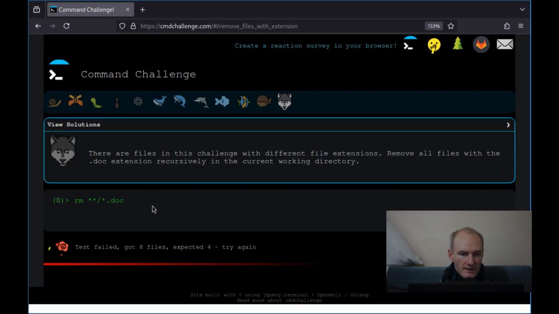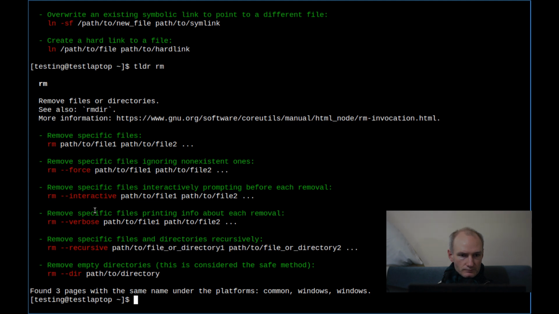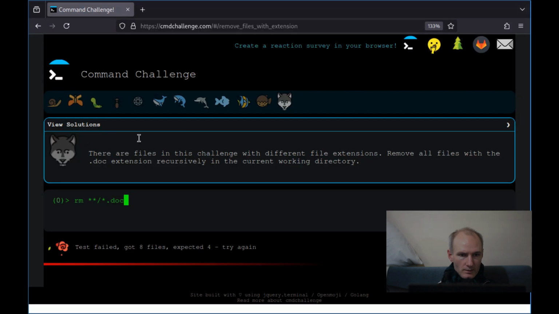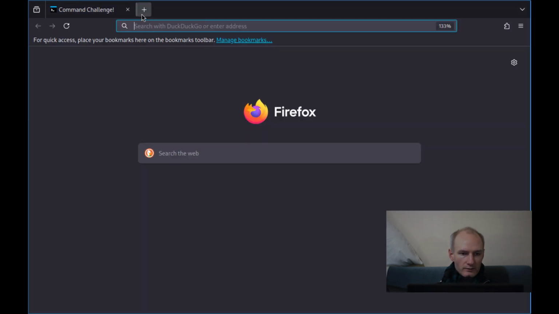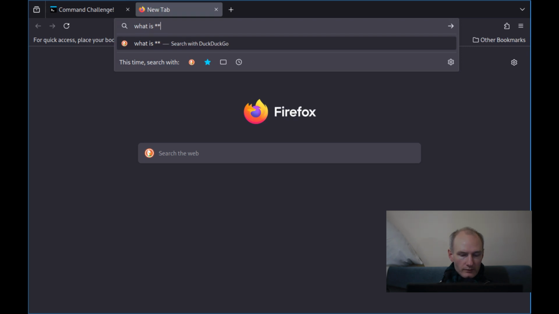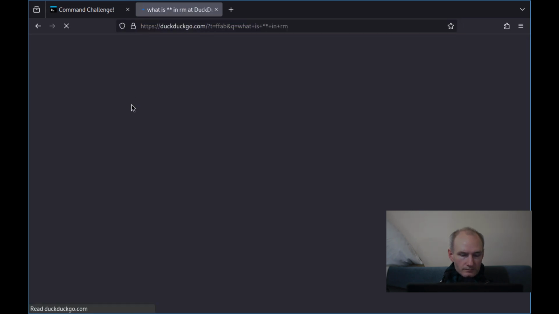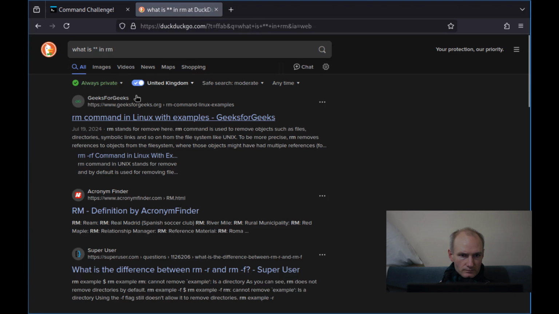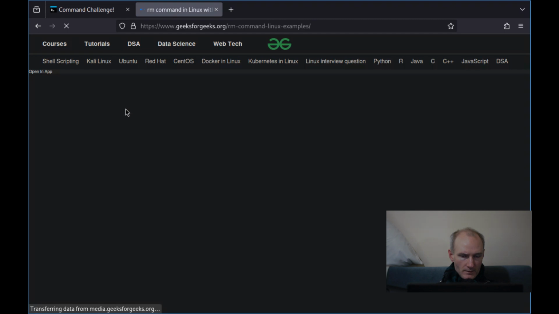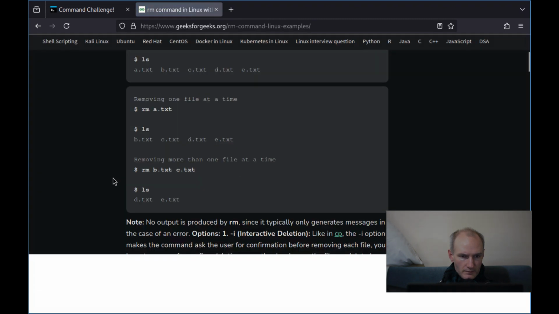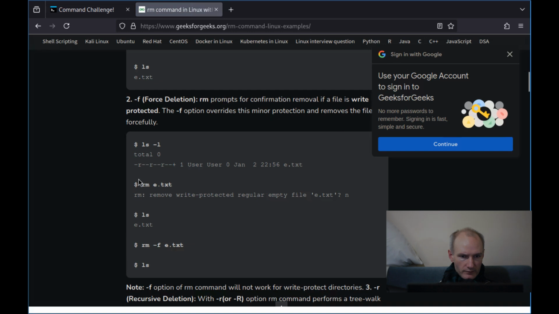This is interesting. I never had to think like this. Just never. So it's actually a nice little learning thing. Okay, so I'm trying to work out what's going on here. Asterisk, asterisk. What is asterisk, asterisk in rm? So what does that do?